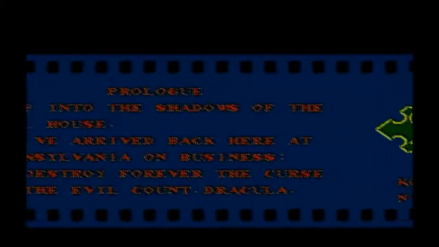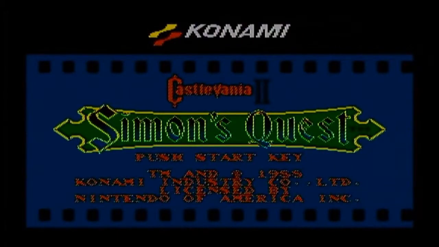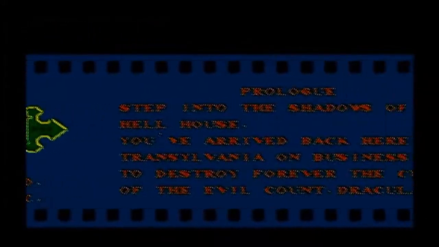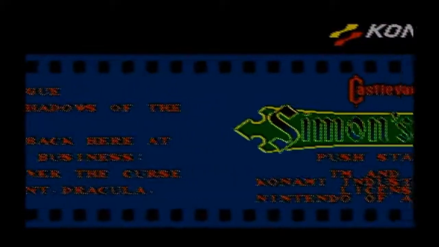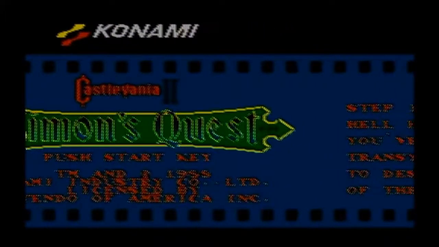This game originally came out for the Famicom Disk System as Dracula II: The Accursed Seal. What's the Famicom Disk System, you ask? Well, it was basically a floppy disk-based add-on for the Nintendo Famicom.